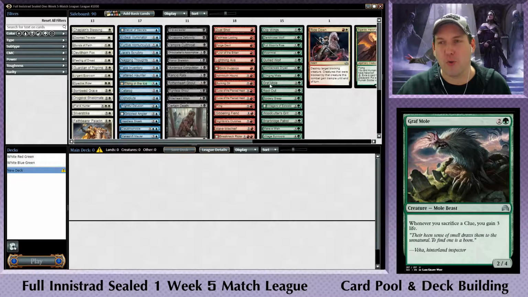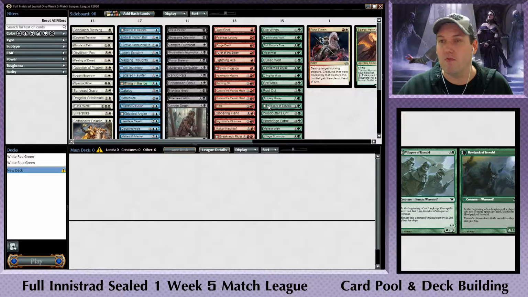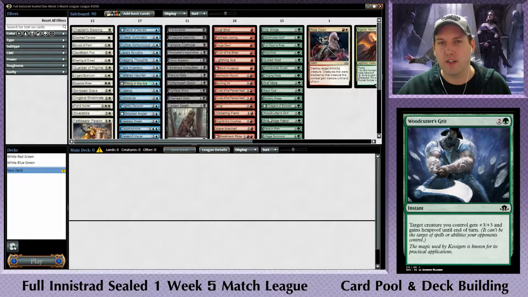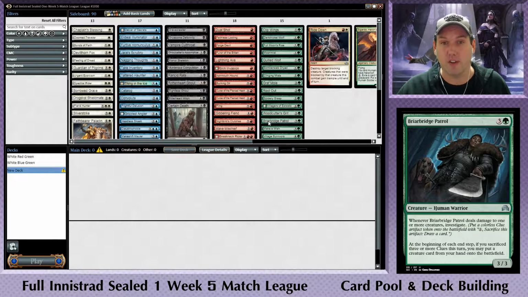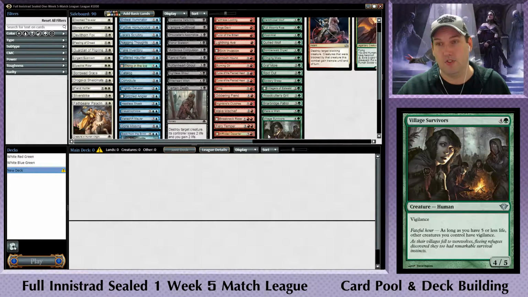Next up, we have Graph Mole, then Root Out, Spidery Grasp, which seems good because I like Aim High, and this seems to be Aim High. It costs a little bit more, but it's got a bit more of an upside. Villagers of Estwald, Woodcutter's Grim, Briarpack Alpha, which I think is a very good card, Make a Wish, and Village Survivors. Village Survivors, once again, has Fateful Hour like Clinging Mist does. Not quite as impressive as far as what happens with Fateful Hour. It's still good, but I would probably play a 4/5 creature with Vigilance for 5 anyways, so it's just a little bit of icing on the cake.